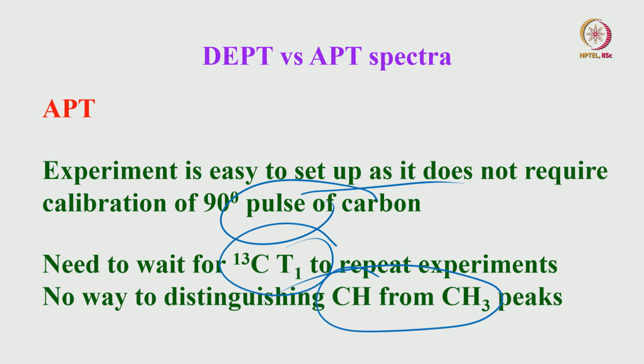So this is what it is. I just wanted to summarize this, and with this, polarization transfer experiments have been completely covered. In this, we discussed the refocused INEPT. At the same time, how do you separate the natural abundance carbon 13? We saw the gain in the signal intensity by doing two different types of experiment. Once with the 90 degree pulse plus y and minus y, taking the difference, we could suppress the natural abundance carbon. With the refocused INEPT, you are able to put a delay, convert antiphase into in phase, so we can do the decoupling. So we did that experiment and we saw there is a gain in the signal intensity.